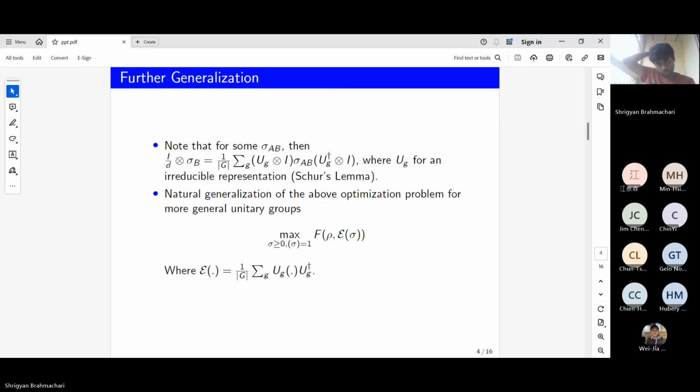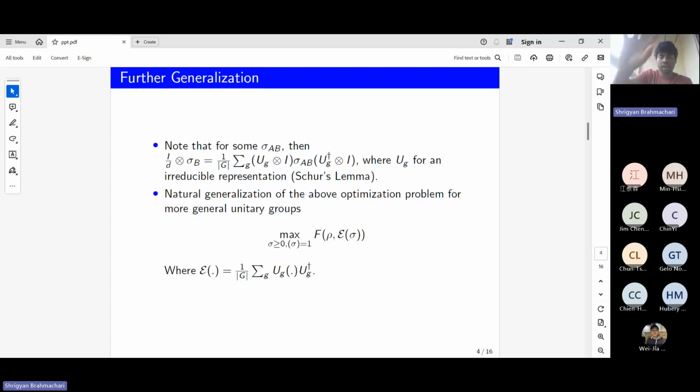Yes, I guess you can proceed. Oh, sorry. I just want to make sure the unitary group you're considering is the very general one, or is there any concern on the unitary group you want to discuss for specific properties? So you will change the discussion of the unitary group. No, this is for general unitary groups.